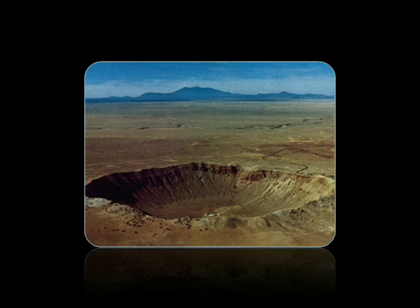Here's an example of a very large crater that is left over from a fantastic impact. This is the Barringer meteor crater. It's located in Arizona, and you can go and visit the thing. It's a colossally large impact, but when you look at it here, you see some buildings down in the middle of the crater. This is only a couple of kilometers wide in impact, meaning the meteorite that struck here was certainly less than a kilometer in diameter, but the impact would have been extraordinarily violent.